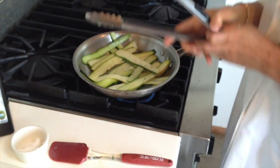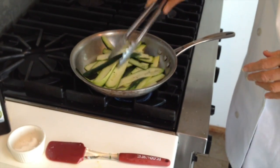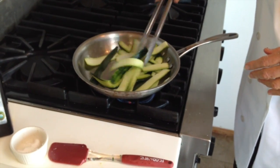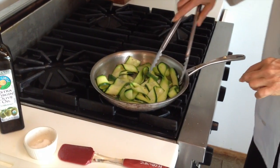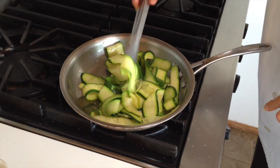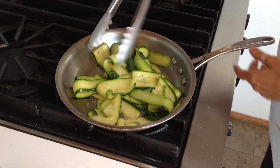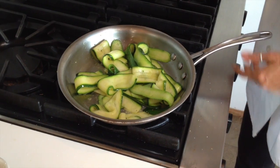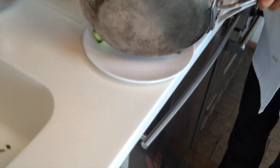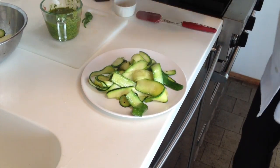And you want to gently saute that for about 3 to 4 minutes until the zucchini get softened. You don't want them to brown, so you have to keep turning them. Okay, these noodles are done now. You can see they're nice and pliable, just like a noodle. And so once they get pliable like that, take them off the heat. And if you're doing them in separate batches, just put them out on a plate and then go on to the next batch.